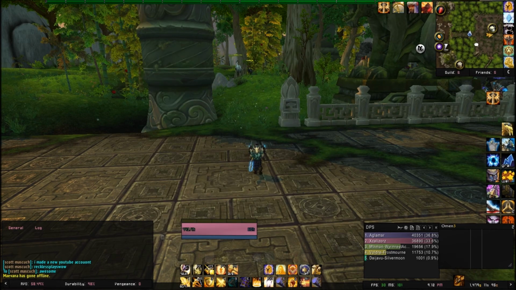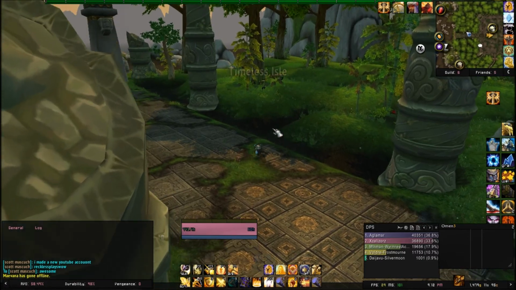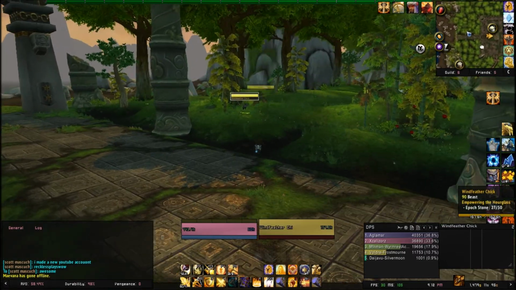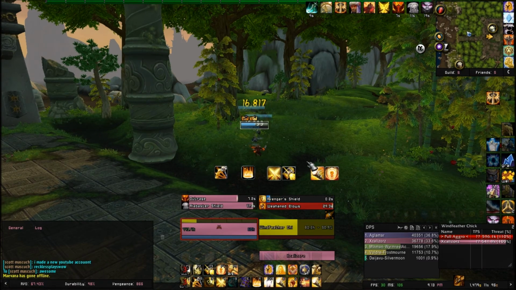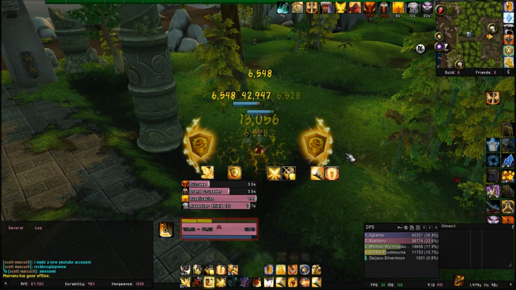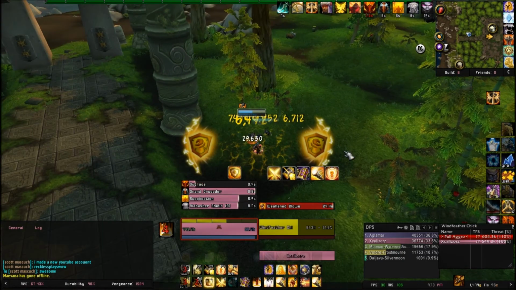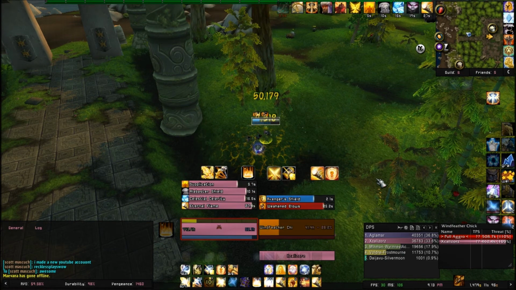When you're killing bad guys, if somebody pulls something and you don't want to pull it, watch this. Boom. We're going to pull this. Boom. I'm the one pulling aggro. If somebody's pet or somebody else's name is above me, that means they're taking aggro off me. And it's a good way to see if you have a taunt happy tank.